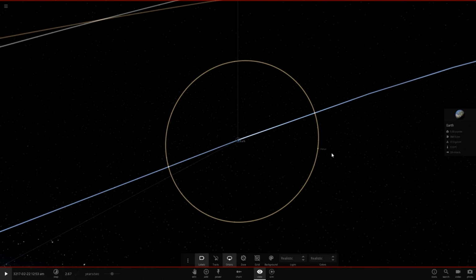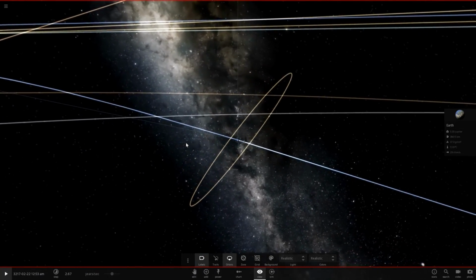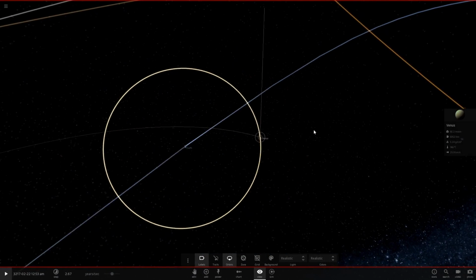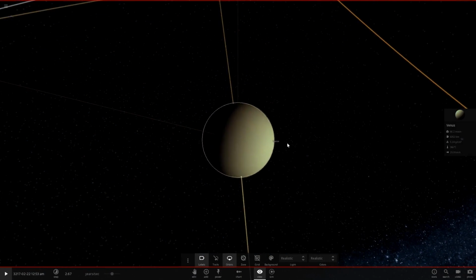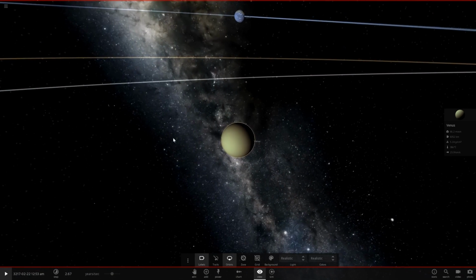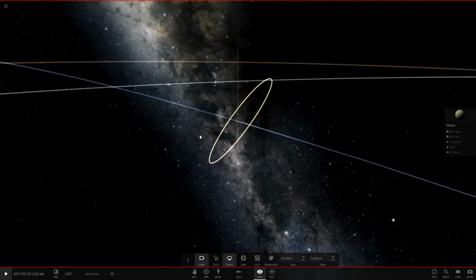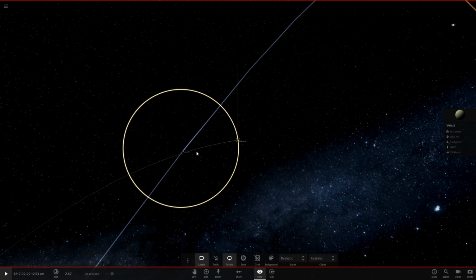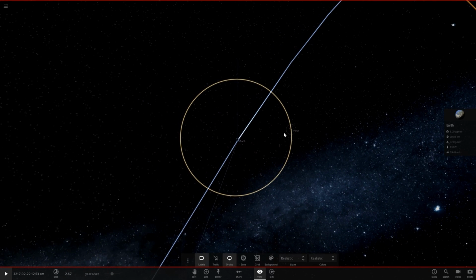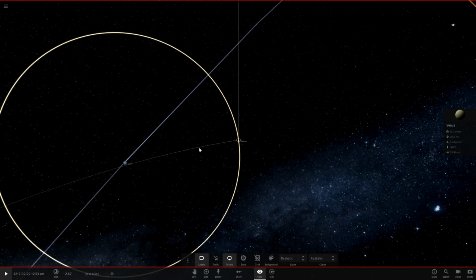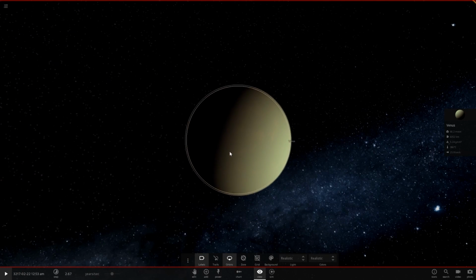Wait a minute. Venus is not gone. It instead went into a polar orbit around Earth. What do you know? I thought Venus collided with Earth, but I guess Venus is now a moon of Earth. Isn't that cool? I did not expect that result at all. I've never actually seen that in one of my time-lapse simulations before. That's very cool.